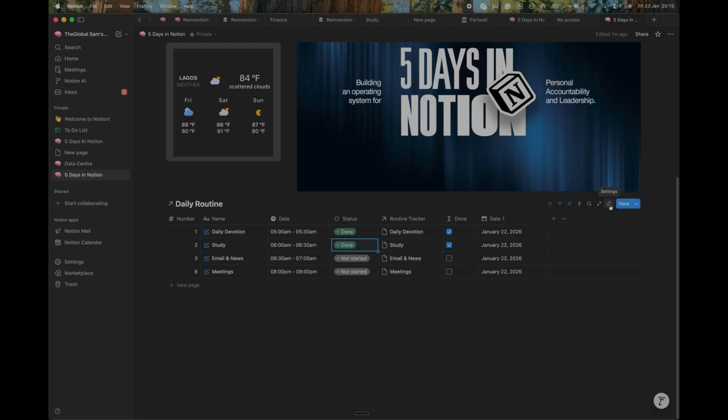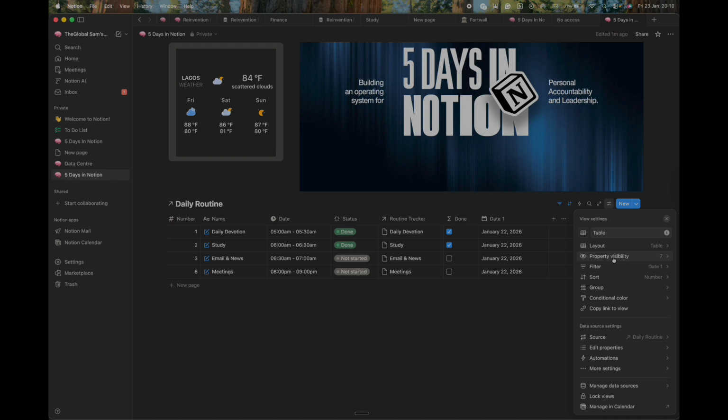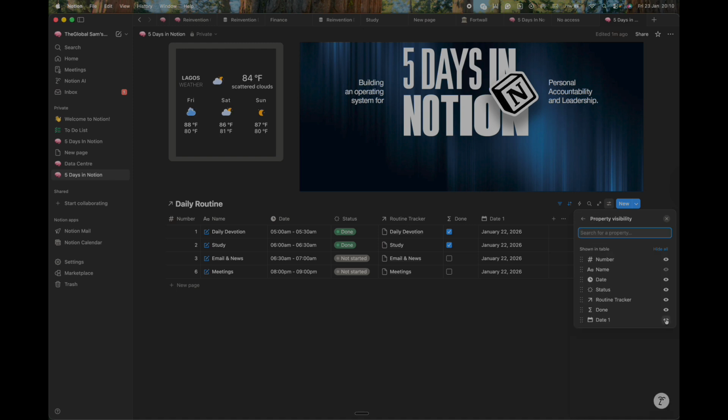What you can do is click on settings, click on property visibility, and hide some of them. You can hide the dates because you only need this particular date in your data center. All you need here is the name of the task, the date, the time you are doing them, and the status. So I'm going to hide routine tracker done date 1. That doesn't mean they are not there anymore, but they are hidden. So that's that for that.